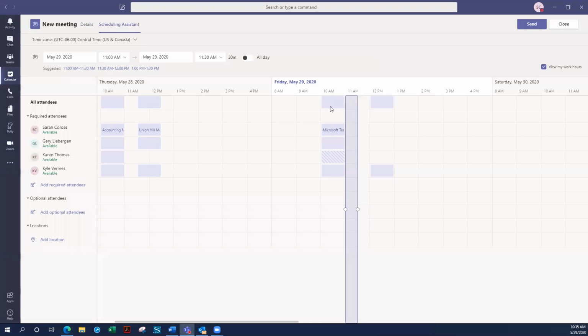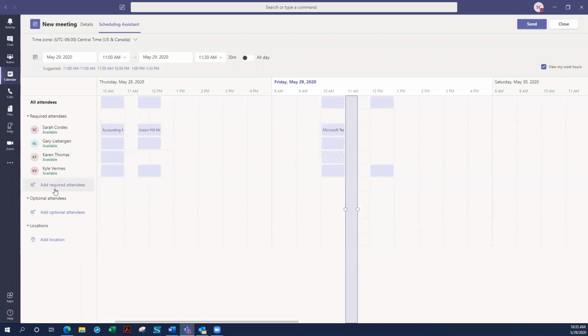So currently, the time that I selected, 11 to 11:30, everybody is available. But if I went back here, they're unavailable because everyone's in a meeting from 10:30 to 11. So once I hit here, now it says everybody is available. So I can hit send and everybody should be able to make it.